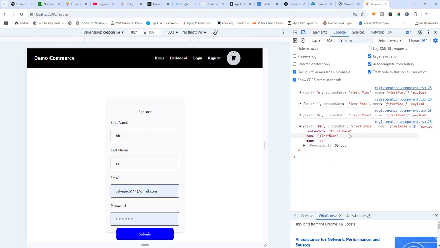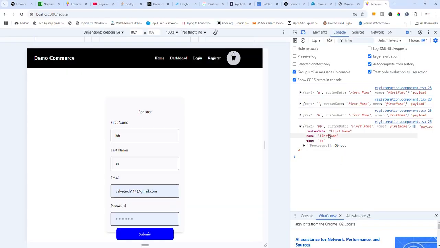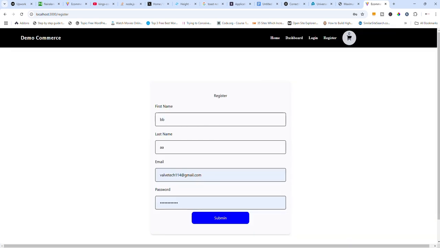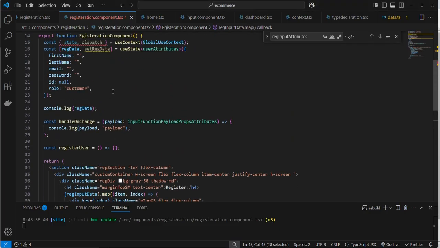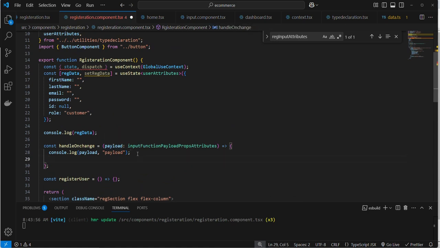So because we are typing in first name, that's what you're seeing. The name field is first name, which is basically the way it is. Then the text itself is the text that we are typing, all right? So now that you have access to this in this function, you can just update your use states, all right? So it's very easy now to update your use state.